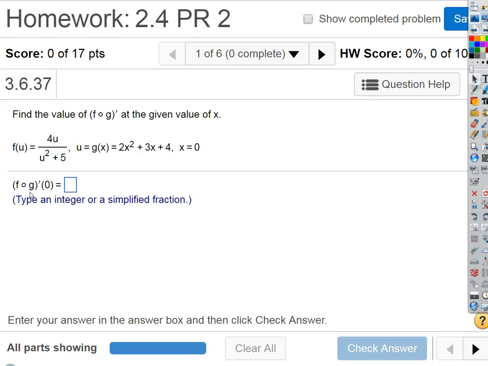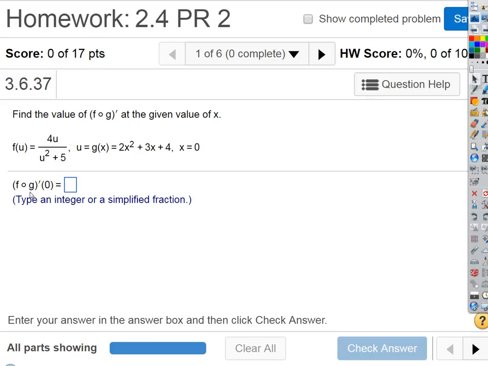It's a composition, yeah, right? Did you guys ever talk about f of g? Yes. Okay, I don't like it, but it's a fine way to do it. So you know that when you use this composition operator, that's saying f of g of x, or whatever the independent variable is, x in this case. Another way of saying that would be g of x is just u, so that's the same thing as saying f of u, right?